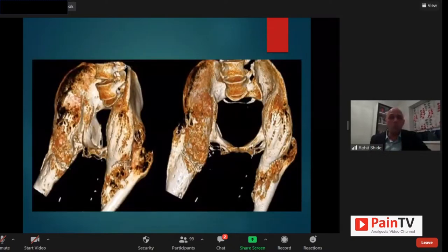I think this is just an example of one of our patients. I do believe we have a cadaveric specimen of the left hip with us as well, of the same patient. And this is just a 3D reconstruction showing that if allowed to progress, it can become quite bothersome or problematic. One can very well imagine the restriction in hip joint flexion and the difficulty this patient would have faced if he tried sitting in a wheelchair.